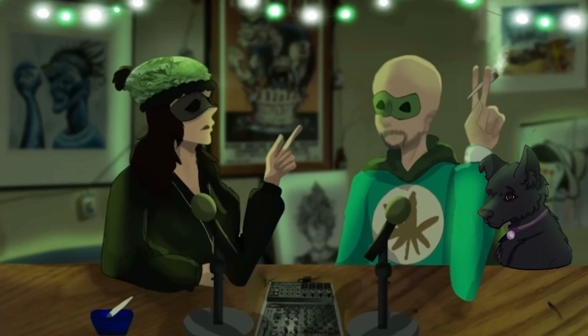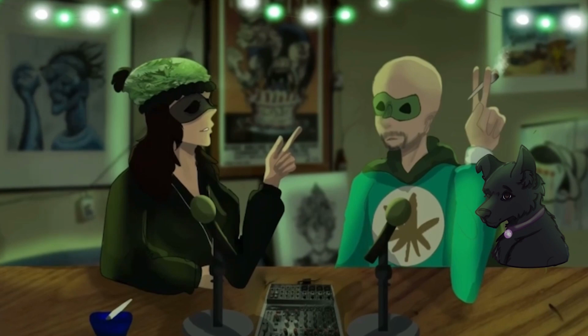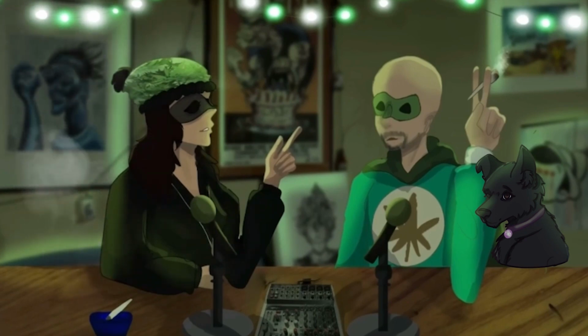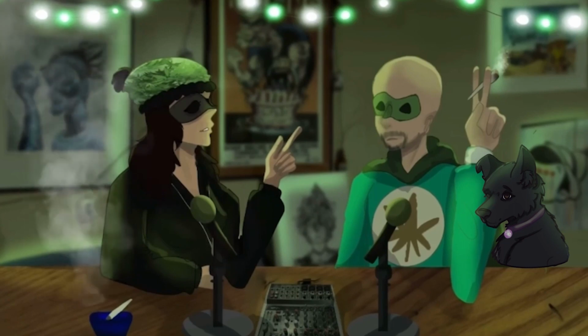Coloradoans can now buy weed from vending machines. Yes, and it's true. That's pretty cool. There's a picture of a touch screen here, and you can touch and pick your weed, and it pops out. And I think there's like a little ATM where you can put your card in, and the box comes out and you scan your ID and stuff like that. So I think it's pretty dope.